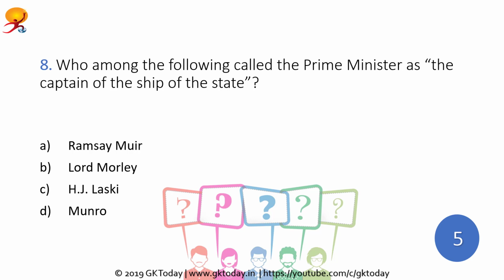Who among the following called Prime Minister as the captain of the ship of the state? And your time starts now. And the correct answer is Munro. So this statement was made with respect to the role of the British Prime Minister, but it holds good for the Indian Prime Minister as well. As we all know, our parliamentary system is mostly based on the British parliamentary system.